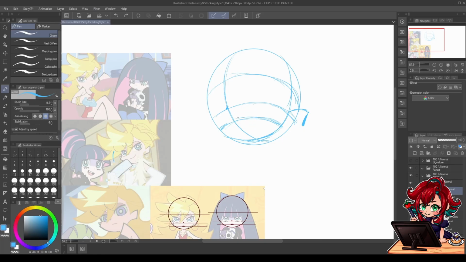Okay, so let's move it like this. So it's not quite in the middle. Okay, and as with the other character, this line is going to go down towards the neck. Okay, and let's exaggerate the cheek. The cheek should be in between these lines. It's okay if it's a bit up or a bit down, just play around with the shape. So let's add it maybe here. I'm going to try and make it here.